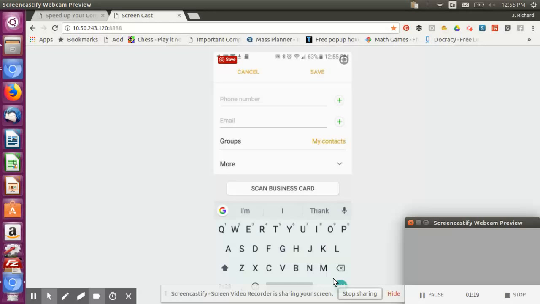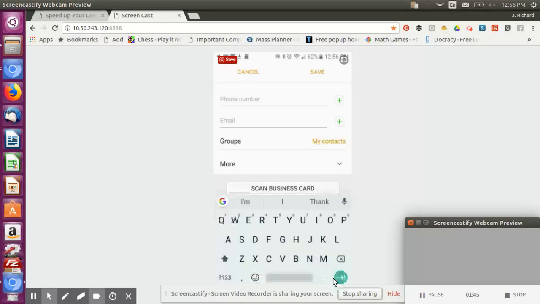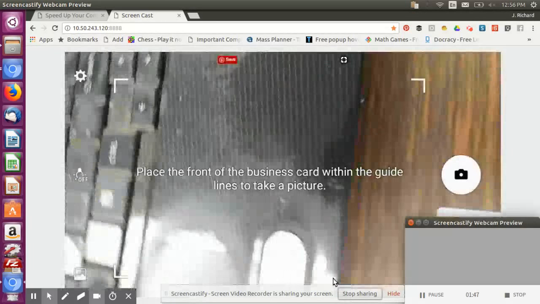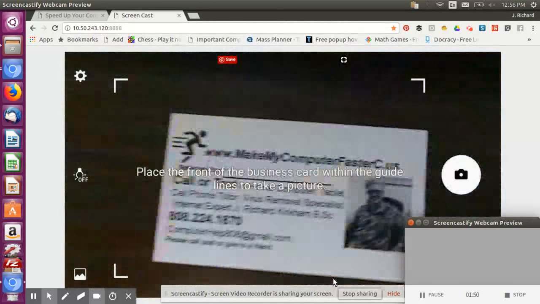Now, my own business card is one of the more wordy business cards there is. So it's not going to scan real well, but this program has real good OCR, optical character recognition software built into it. So it does a pretty good job actually. So I'm going to pick up my phone here and tap on scan business card, and you'll see what's happening now. So we're going to scan my card.